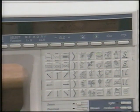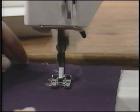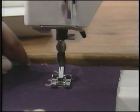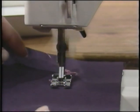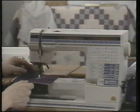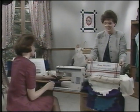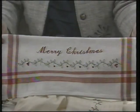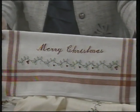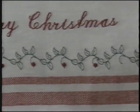You can program flower and vine programs, L15 in program with L35, for example, and you may want to take time to stop the tape and stitch a row of this program. Mirror image it if you desire. Won't it be fun to embellish some of your garments with some of these beautiful stitches? And actually, under my lettering, I have the leaf program stitched to form somewhat of a holly effect. Now, if you're wondering about the Merry Christmas, we're going to get to that later, and I'll be telling you how to stitch that.